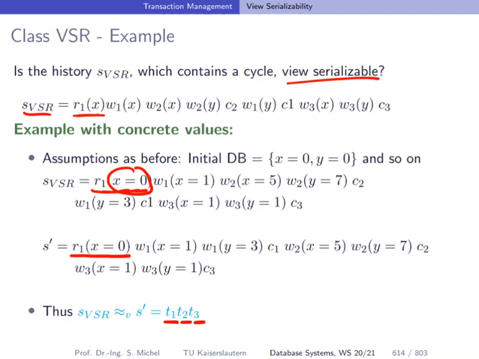The other writes don't matter because we only look here for the VSR class on the reads. And this means that this SVSR, the schedule we wanted to test, is equivalent, is view equivalent to S' hence the schedule here is view serializable, so it falls into the class VSR.